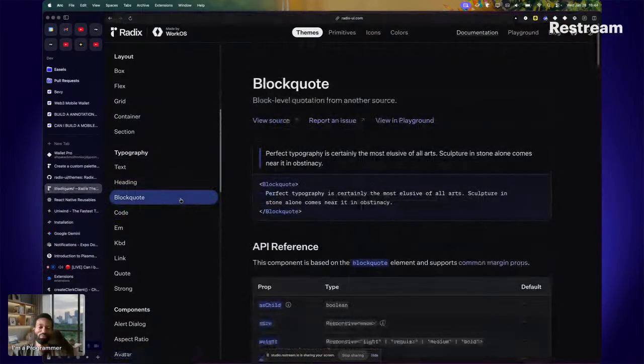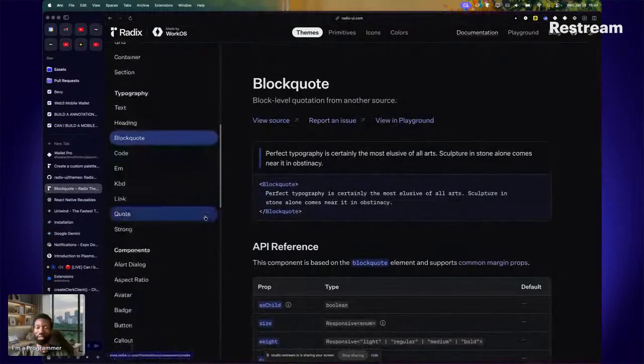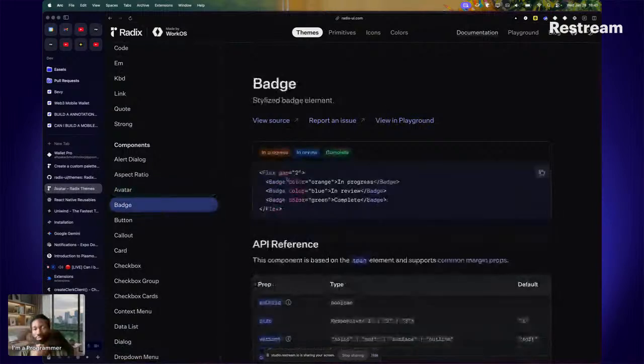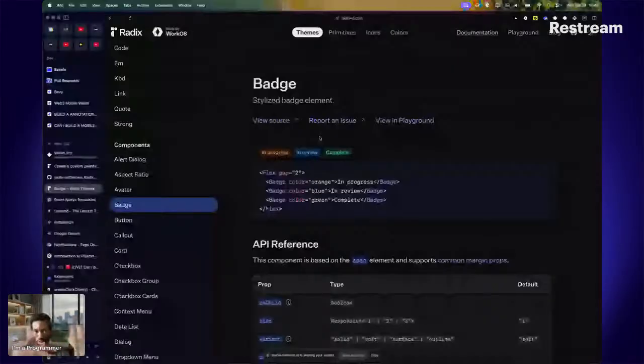I didn't want the block quotes. I know I won't read this on mobile, but those are things I don't need. Then the avatar, does it work? Of course, I know I have that with NativeWind Reusables, React Native Reusables, and other components I can use. I have the badges, but this just makes a lot more sense because it's still consistent with the color system. So personally, the only thing I've not been able to cover aside from the layout is the color system. So I wanted the color system different.